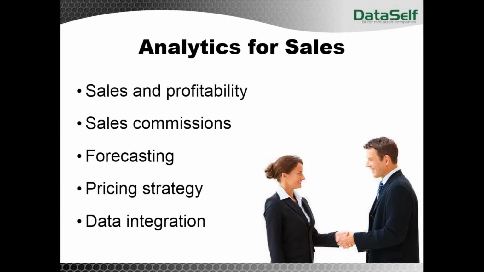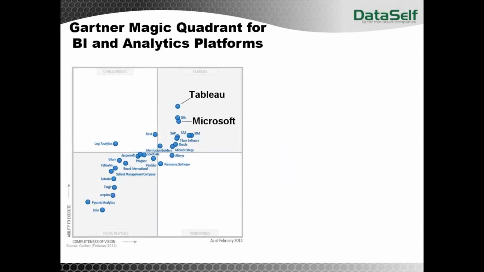Let me talk a little bit about the Gartner Magic Quadrant. Gartner is one of the most reputable companies doing assessment of technology in the Fortune 2000 market. This is the latest assessment of BI and analytics platforms, reporting in other words. Making a long story short, these are vendors in the upper market. The more to the right, the better you are for Fortune 2000. So for mid-sized companies, usually it's not so critical.